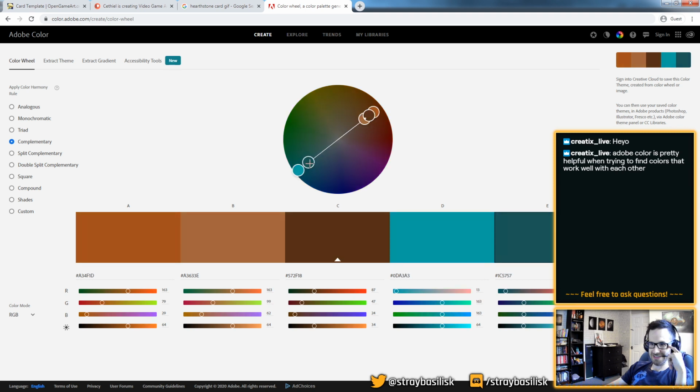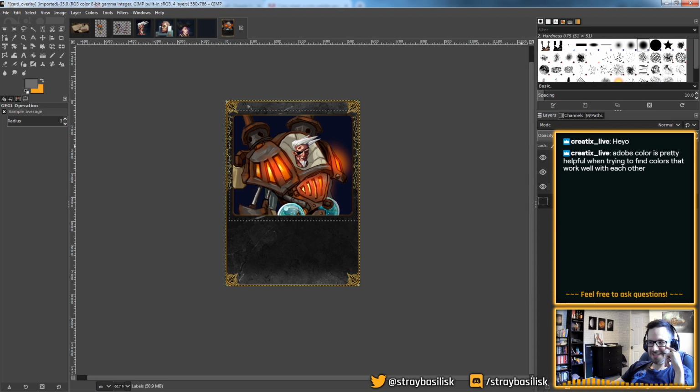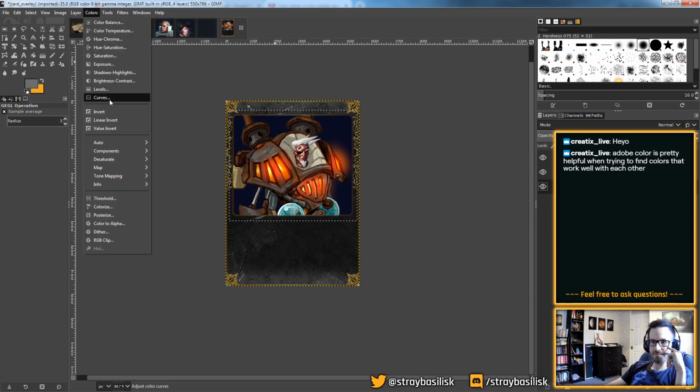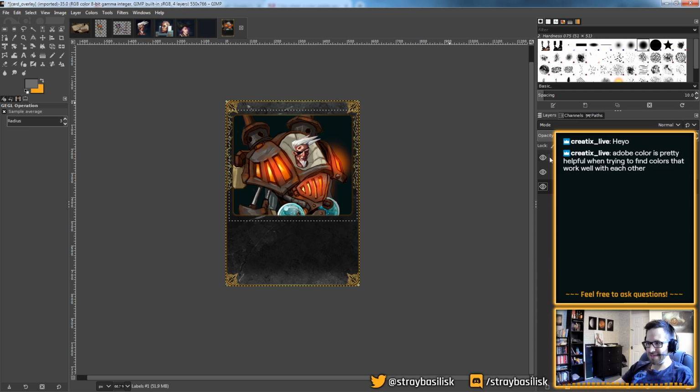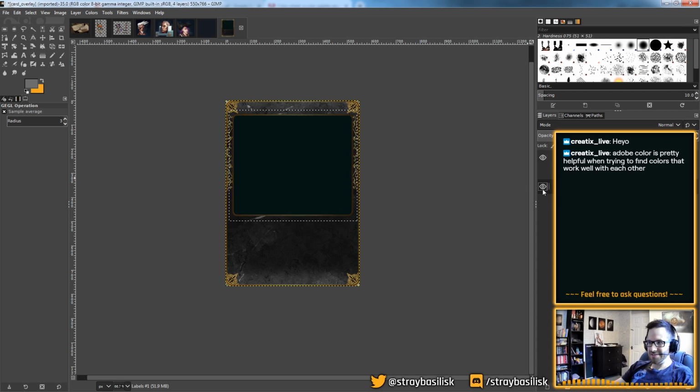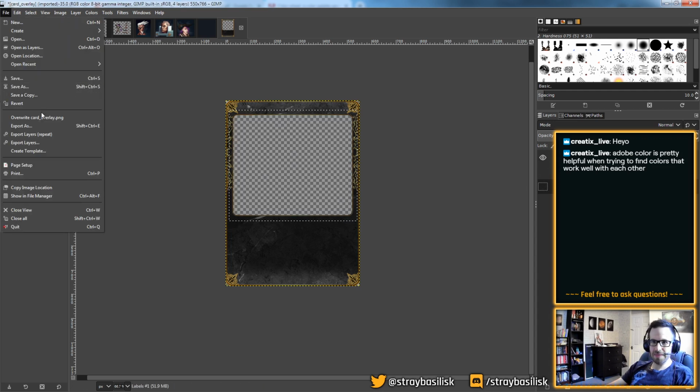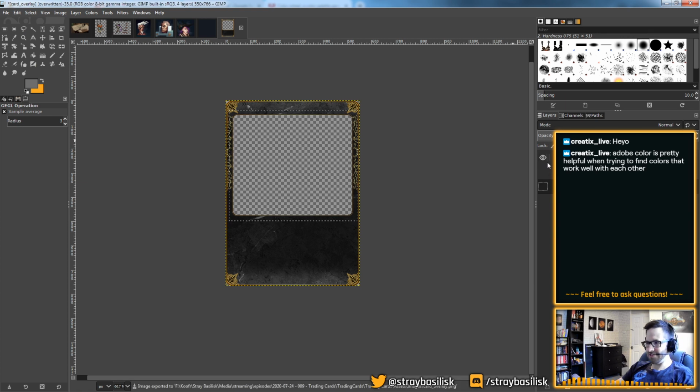So maybe this kind of thing. Yeah, that really does work as well. Okay, I'm happy with that for now. So first let's export this overlay now that it's cropped down.